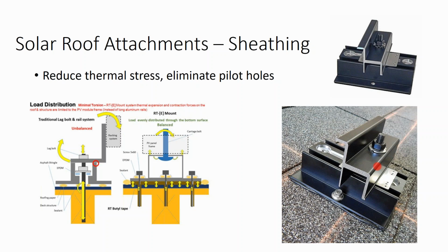The rail with your L feet gives you the ability to raise and lower and level the rail. It's very important that your rail remain nice and square and level so that when you're putting the rigid rectangular modules on top of it, they remain in line and square. And it's a very difficult job. You can do everything you want to square an array, but it's difficult to plumb because you're on a slanted surface. Eventually, just eyeballing it is a common method, or running string across the array. But even a string is going to sag over a long distance.